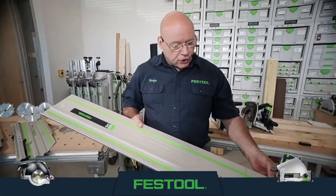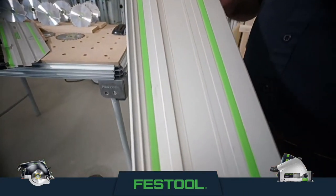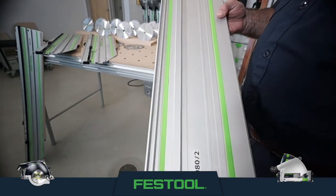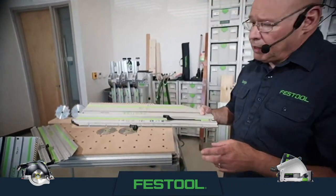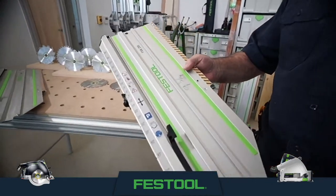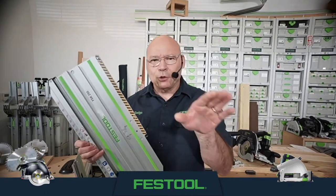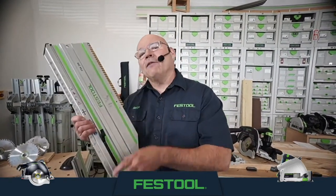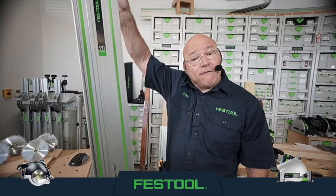Okay, so here's our track, and you're going to see you have two ribs on here, and they're for clamping. This is where the TSR rides. Now, when you get an HK55, it comes with the FSK250. But look at this. This is completely different. So one of the top questions is, hey, I got a TS55. Will it work on the FSK track? Absolutely not. But I have an HK55. Will it work on the regular FS track? It will. And I'll show you that in just a little while.